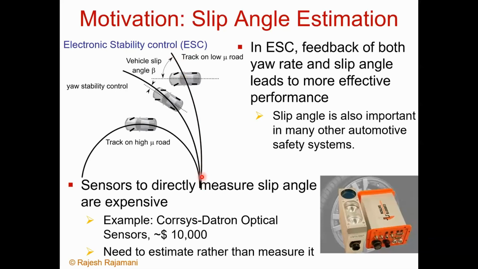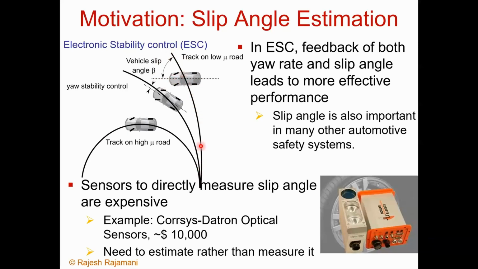You're not able to go on as tight a curve as you were able to earlier with the same steering angle. Your car goes on a trajectory with a lower curvature. Not only that, but your car can get misaligned with respect to the road. What you're seeing here is that the car is oriented in a direction which is not the same as the direction of the road. The car is actually oriented this way, but the velocity of the car is along this trajectory.